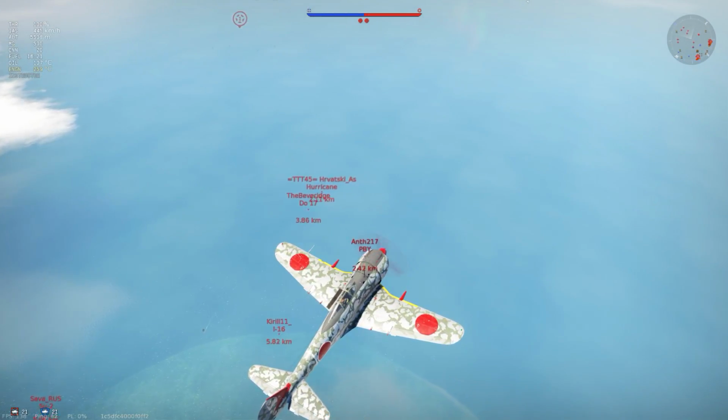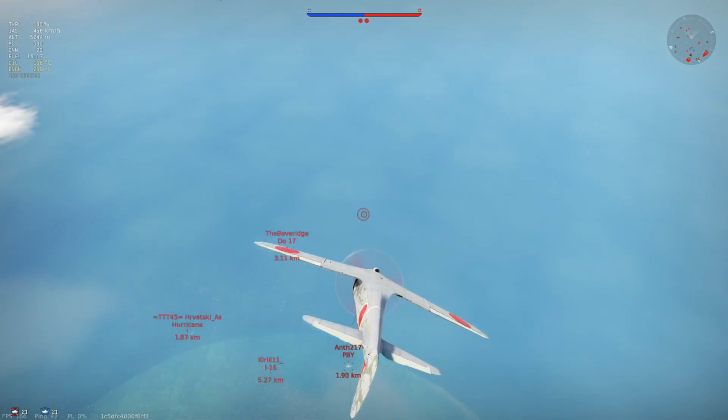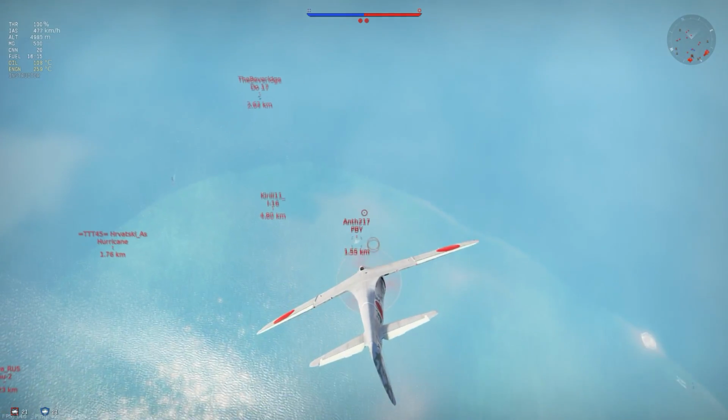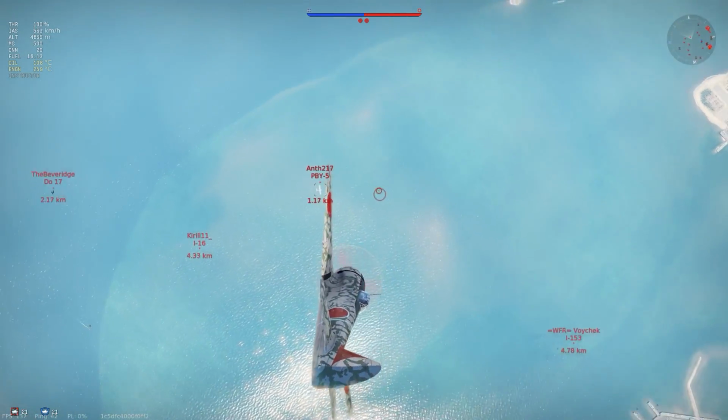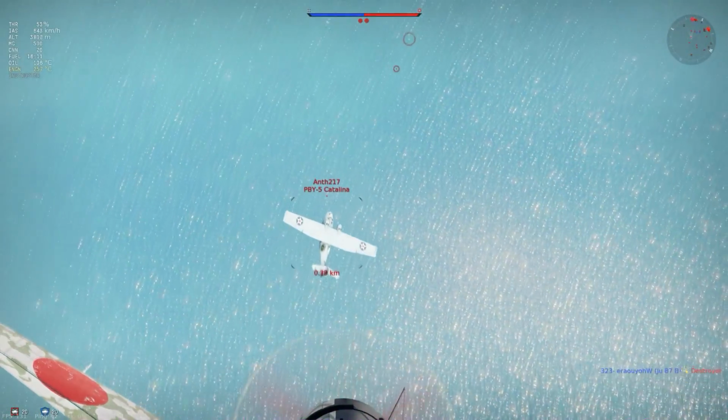And look what's there. A Catalina. Now this battle was played right after the disaster with the Wellington. So I made sure the Catalina has no chance. This guy might think, oh, this is the Pacific, the silent ocean, right?